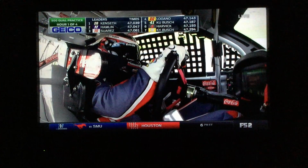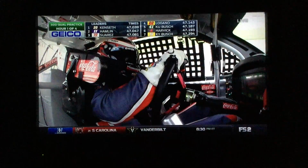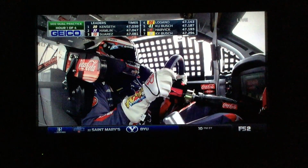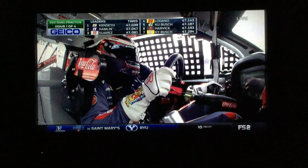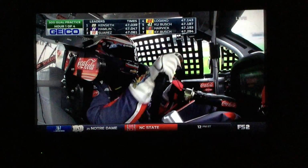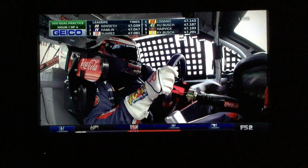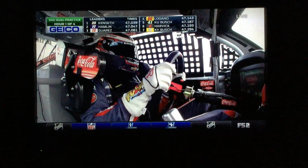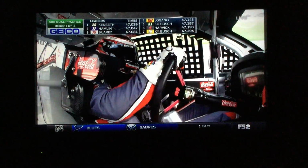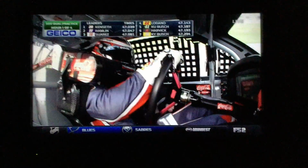Yeah, driver shots are fascinating to me. I always like to see how they hold the wheel. How much are they turning that steering wheel? That tells you if that car's too tight or a little bit loose, and you want to hold that thing as steady as you can, because any movement in that steering wheel can slow the car down. And we saw right here with Austin Dillon, he looks really nice and smooth. But see him flipping some switches over there. I'd be curious to know what some of those are. Could be maybe a fan. He might be watching the temperatures, and they have a plan. I'm not exactly sure. We'll look into it a little bit more.